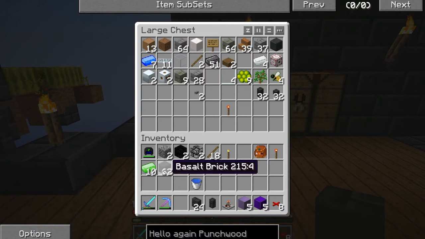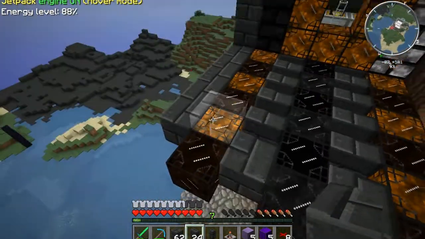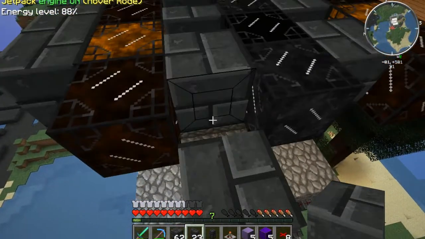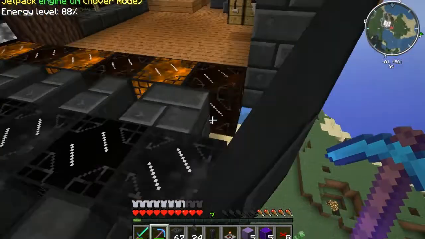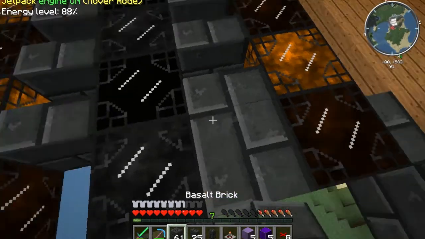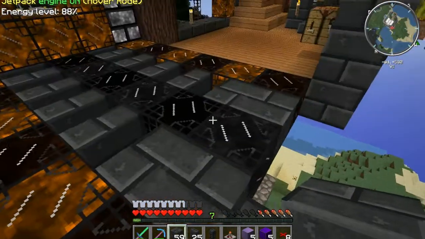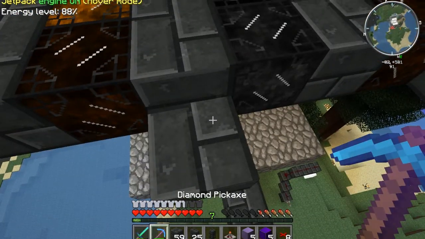Oh, I do have some blocks in my inventory. Oh, well. All right. So, let's just... Oh. I just need a block to stand on. I need a leg to stand on, guys. Okay, so let's close that off. Let's close him off. And like that. Perfect.